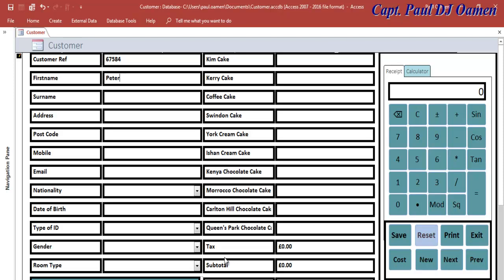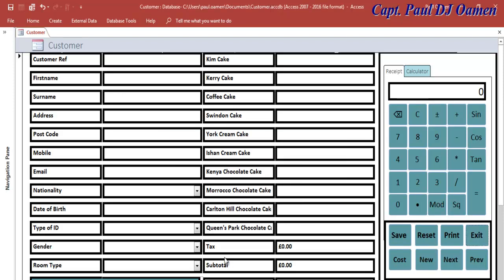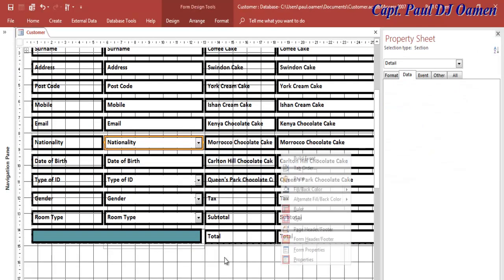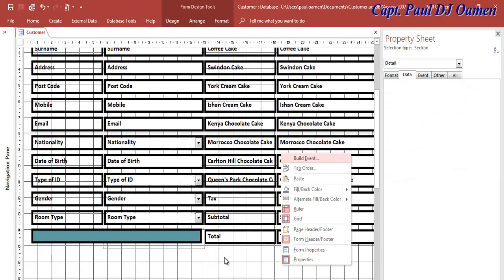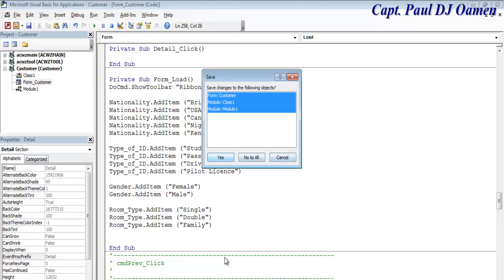Before I continue this, maybe I should do one thing. Let's go back to the form because I don't want any of this. Let's go back to the form. I'm going to exit. No, don't let me exit that way. Let me just come in here, right click and design view, and right here I need to change that to yes. Let's go onto the design and form. Yeah, this one needs to be changed to no, not yes, so that we don't see any of the ribbon anymore. So if I save and just, yeah, that's fine.